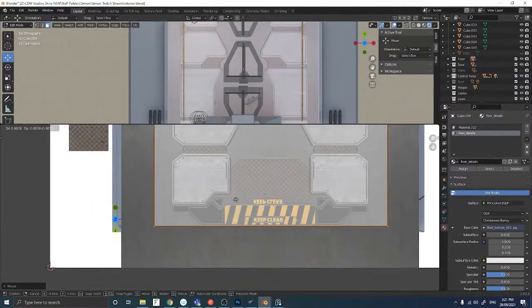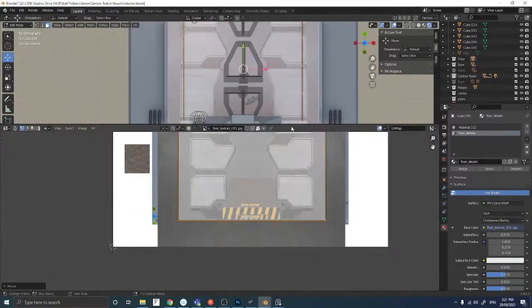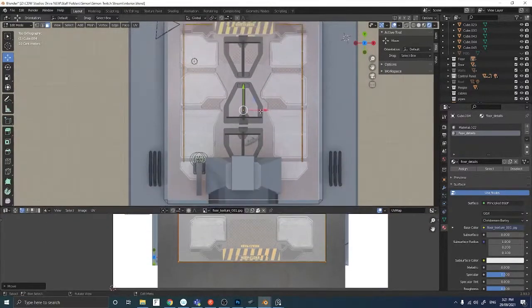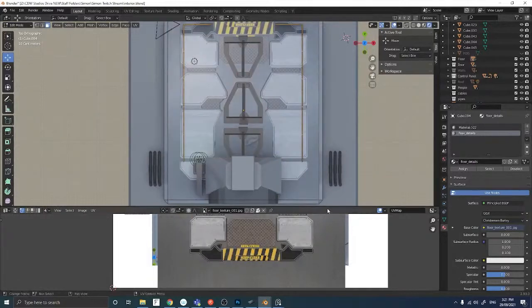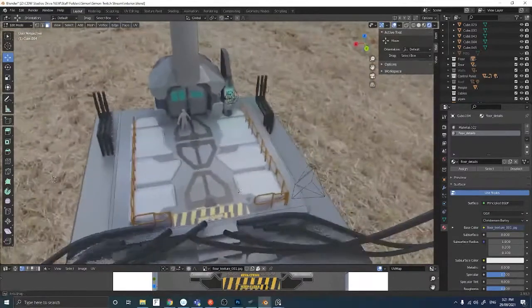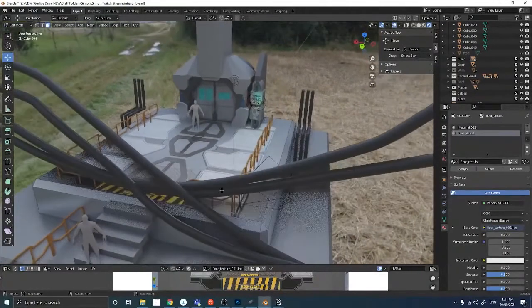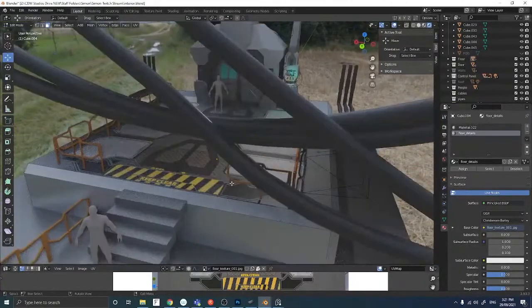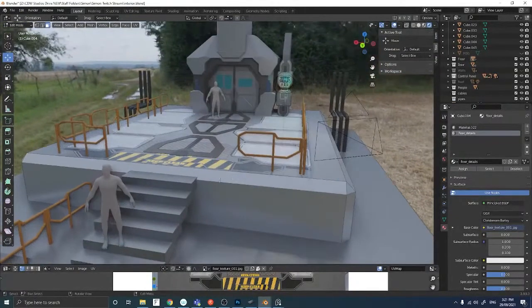G. So we just want this at the front. All right, and we want that. Remember, I wanted my geo here to fit in the middle of all of that. But obviously we've got stuff going on here that we're going to need to fix. All right, but let's have a look. Let's rotate this around, and you can see there that this has basically projected this texture onto here, which looks really cool, right? And then you can kind of go nuts.